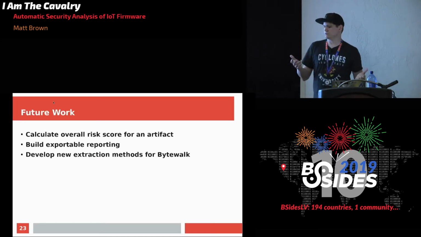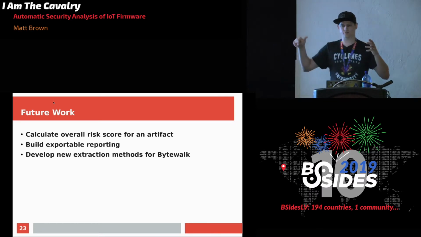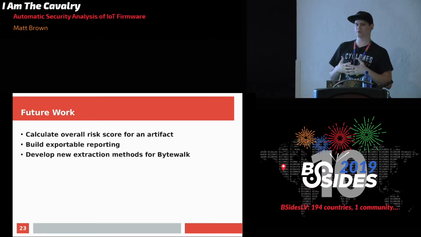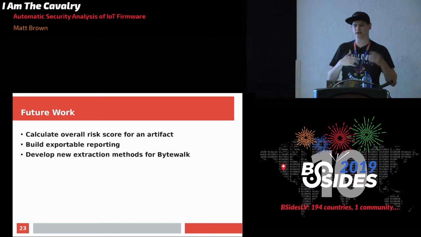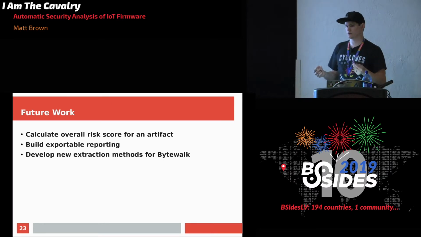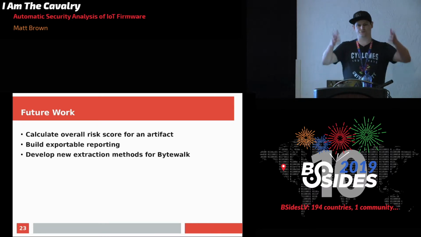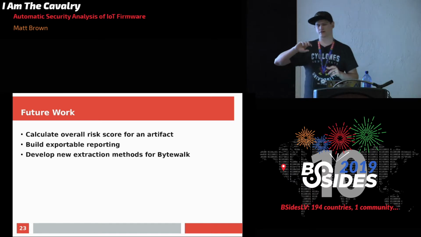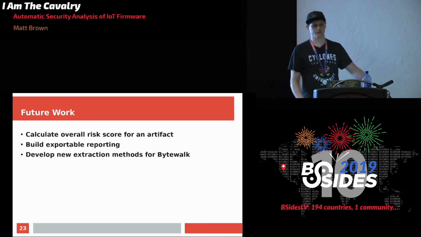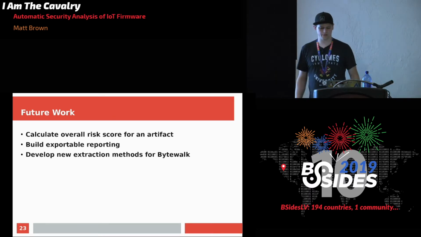So that's my tool, and where I want to take this tool in the future is, one of the next things I want to do is build a way that I can automatically, based on all this data that I have, calculate some sort of relative risk score. It'll all be relative, but if you upload two pieces of firmware and it is able to extract them, but on one of them it finds 20 CVEs and another it finds only 2, then we could calculate some sort of relative risk based on that.